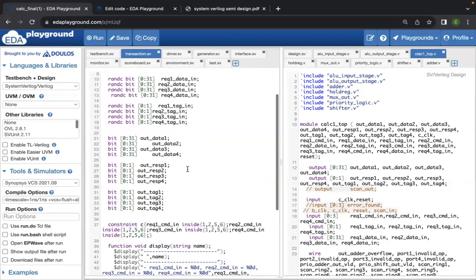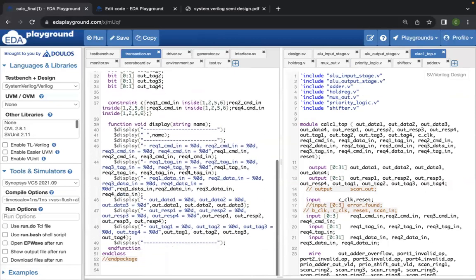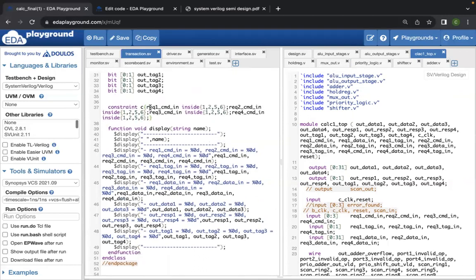For these different inputs, according to the specification, we have written the constraint like this. The request 1 command in must generate the values only 1 to 5 and 6. We use inside: 1 means addition, 2 means subtraction, 5 means left shift, 6 means right shift. Like that, request 2 command in 1 to 5 6, request 3 command in 1 to 5 6, request 4 command in this.